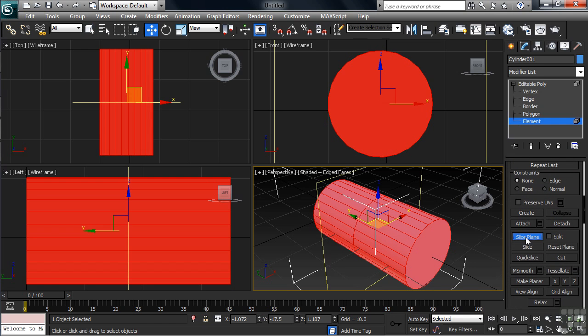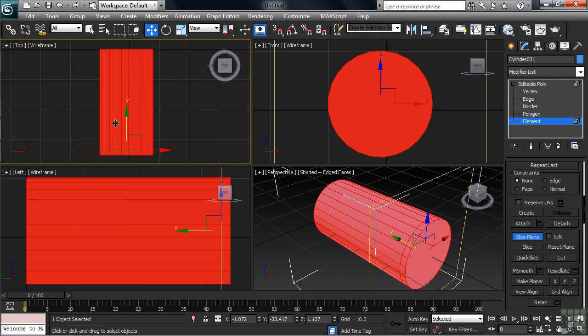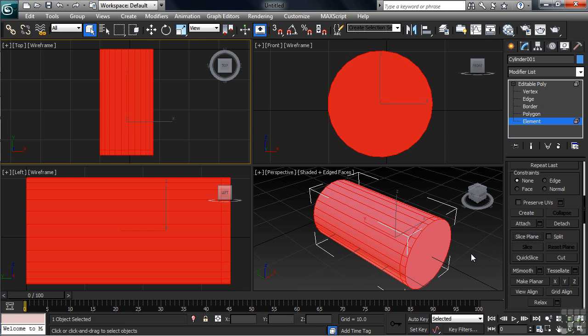Looking in the top view, you'll see the Slice Plane is originally positioned in the center of our selection. We're going to want to move that closer down to the bottom end in our top view. We'll activate the top view, grab the green stick on the gizmo, and move the Slice Plane down so it's maybe 1/8 to 1/4 inch from the end of our cylinder. Once you have that in place, we'll now make the slice. Go back to the right-hand side and directly below Slice Plane, click on the Slice button. It's the slice that does the actual cut. Once we've done that, we can turn off the Slice Plane button and deselect our polys.